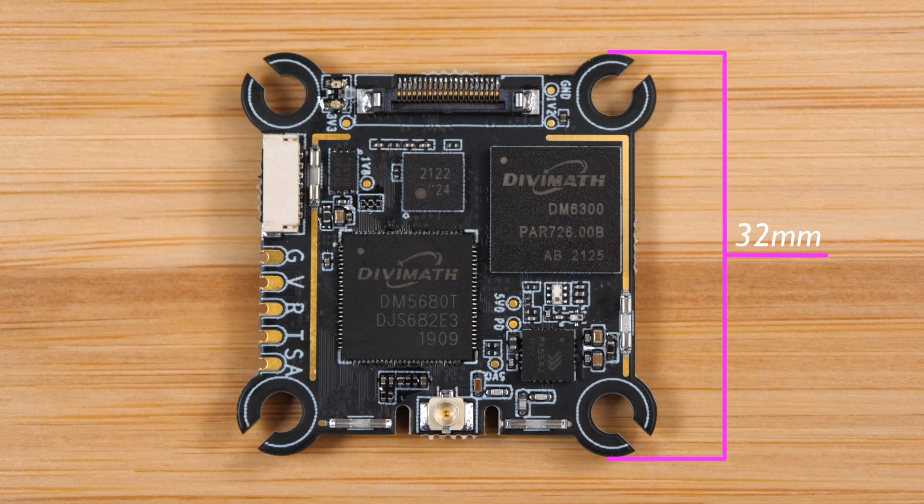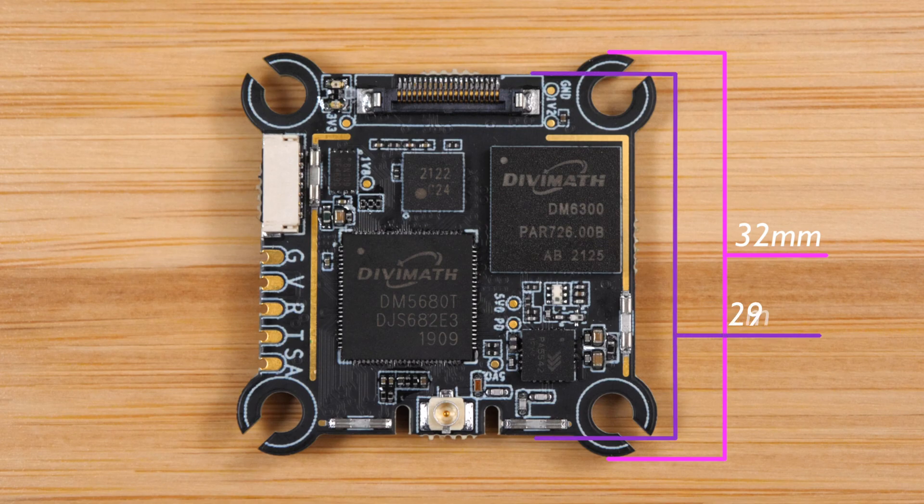If you measure from the widest part of the board on the outside of the mounting holes it's 32 millimeters, but the inner part of the board is only 29 millimeters wide. I like this design because it still fits the standard mounting dimensions but it gives you a little bit of extra clearance on the sides of the board in case you need to run a wire up past this VTX on a really cramped build.